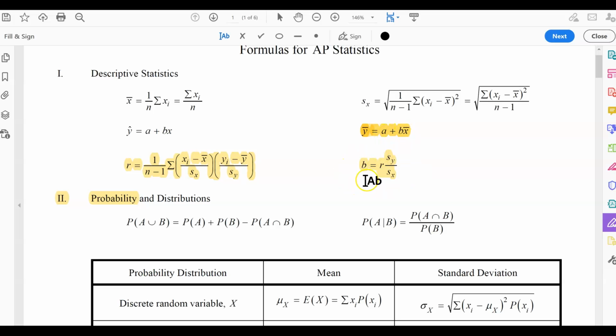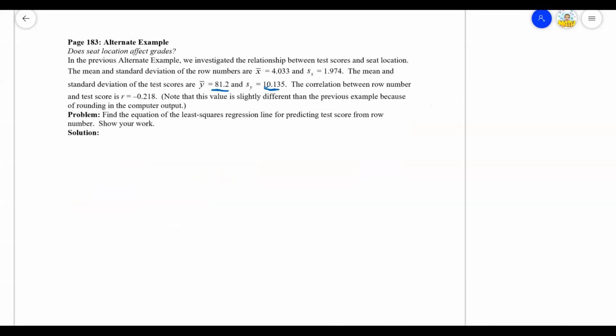But this is probably the real important one, because we can't get to that y-intercept if we don't first get the slope. The slope of the least squares line, and hopefully this makes sense to you, slope has always been defined for you in algebra as change in y over change in x. Well, think about how we're describing the change in our variables: standard deviation. So we take the standard deviation of y over the standard deviation of x, multiply that by the correlation coefficient, and we have our slope. And then to find the y-intercept, I'll just take y bar minus the slope times x bar. I'll show you what I mean in that example.